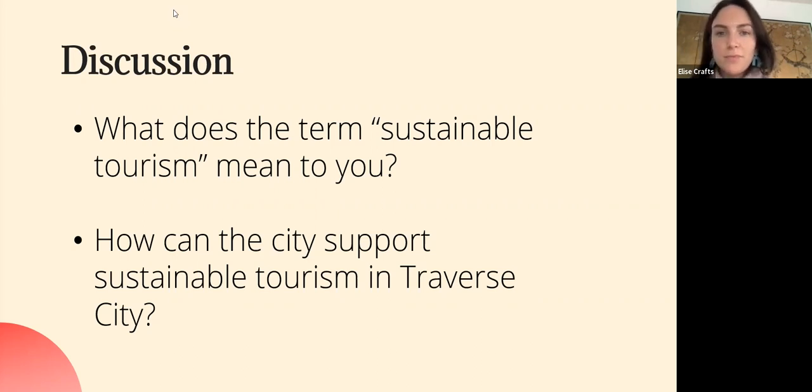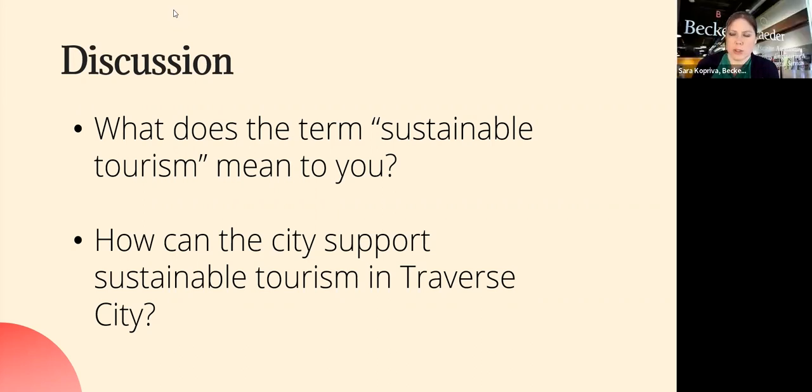Sure. So for our group, for what sustainable tourism means to you, it really was talking about the equity between the needs of the tourists and the residents, what's needed for both and how to manage that. We did talk about seeing money coming back into the community, and an example was fees for uses of the parks or tax on short-term rentals. Those were just examples to say, how could one in the community see the direct correlation between the two?